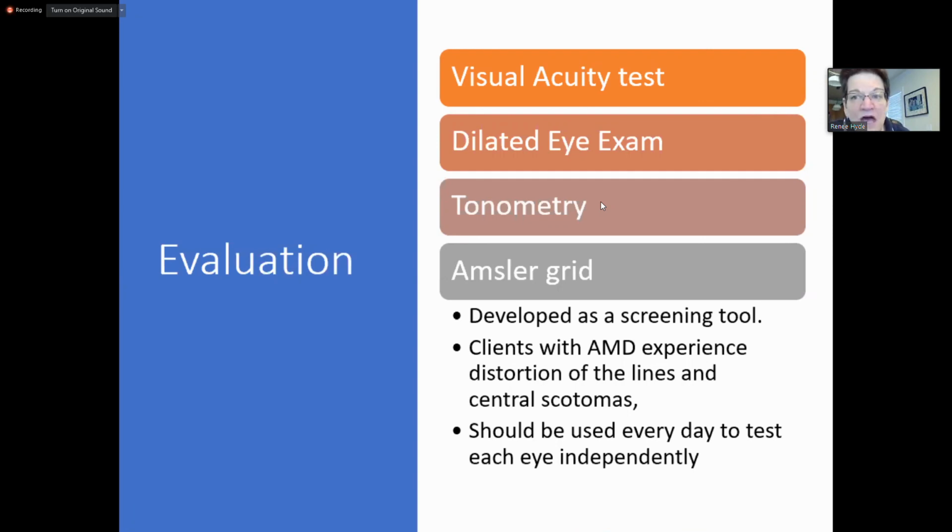Have any of you had that done? Is that where they put the drops in your eyes and it gets blurry? That's the dilated eye exam, where you get everything blurry. Okay. The retinal photography is great in that you don't have to have the eye dilated. You put your eye up against this thing and you have to sort of move your eye in a certain way, and then it flashes and takes a picture of the back of your eye.